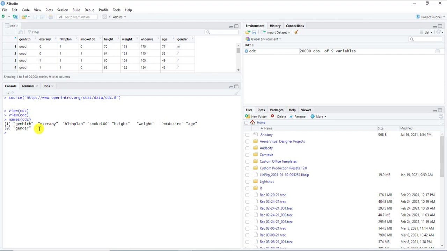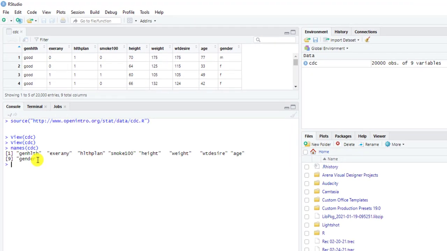Press the enter key and now you can see on your screen the names command returns the names of the variables of the table cdc. Actually, each one of these variables corresponds to a question that was asked in the survey.